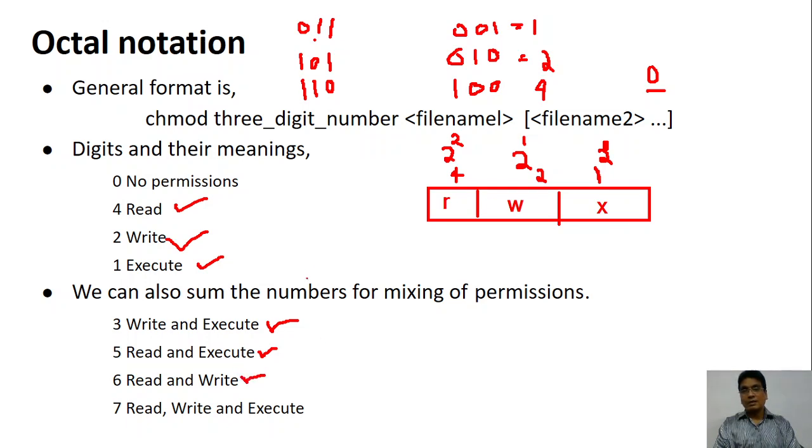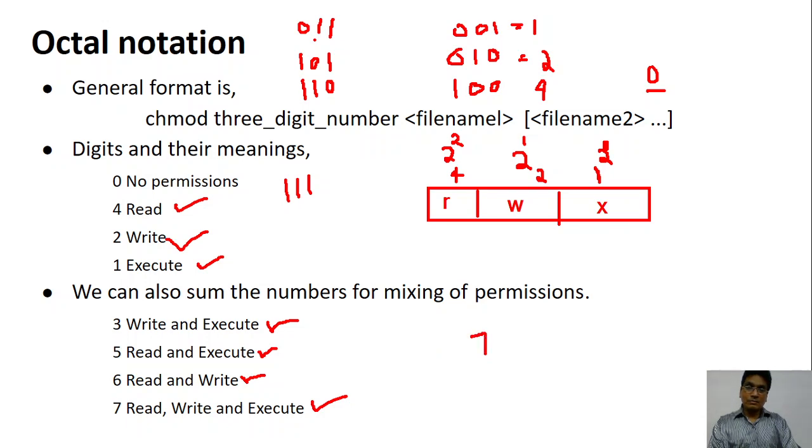So you get it. What if all of them are set? 1 1 1 means what is the answer? 2 to the power 0 is 1, 2 to the power 1 is 2, and 2 to the power 2 is 4. 4 plus 2 plus 1 is 7. If you set it as 7, you get all the numbers. So you can have 3 options over there.